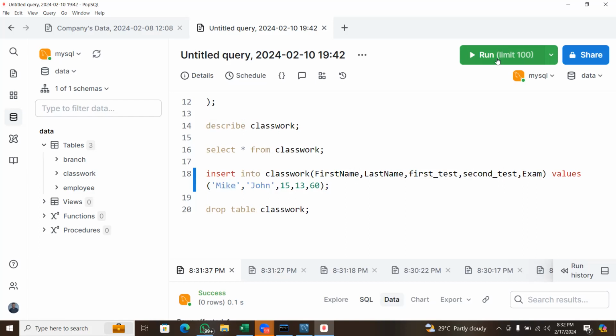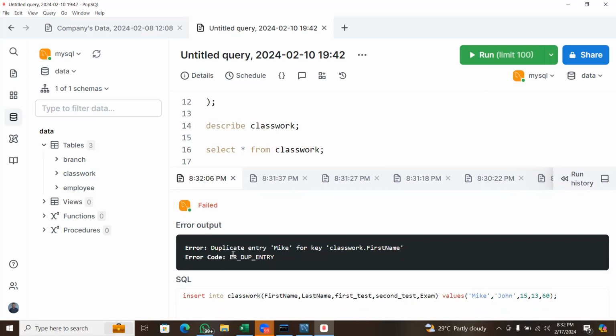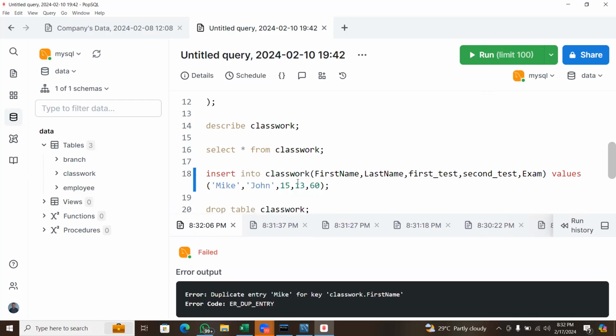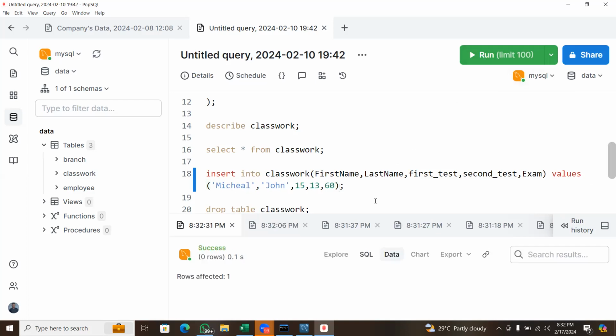Now, if I run this, it's going to give me failure because of the duplicate entry that I have for Mike. That is unique, except if I change this one now to Michael, and run it. So this will give me success.